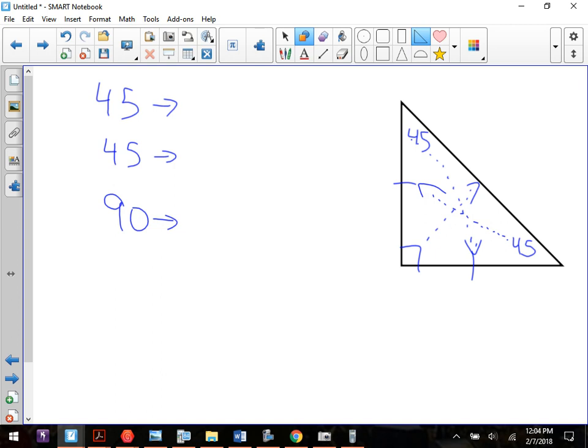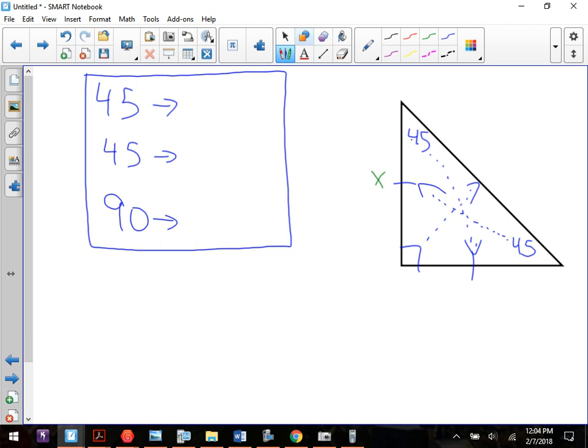So in a 45-45-90, when I draw out this thing that I'm calling an algebraic jig, notice that I have an arrow because the 45 is looking at something. What is it looking at? It's looking across from itself. So in these, the 45s always are looking at some value of x. And it happens to be x on both sides of the 45s because it's isosceles.